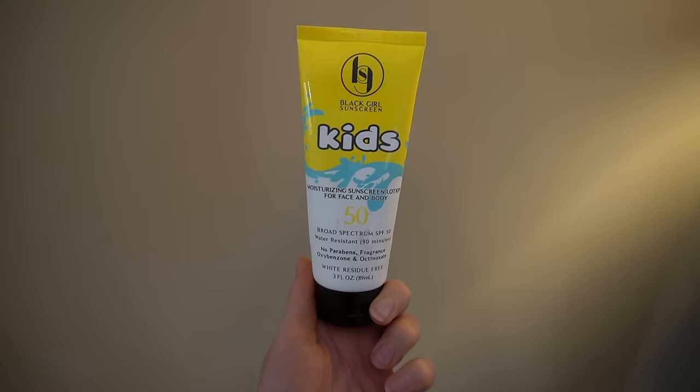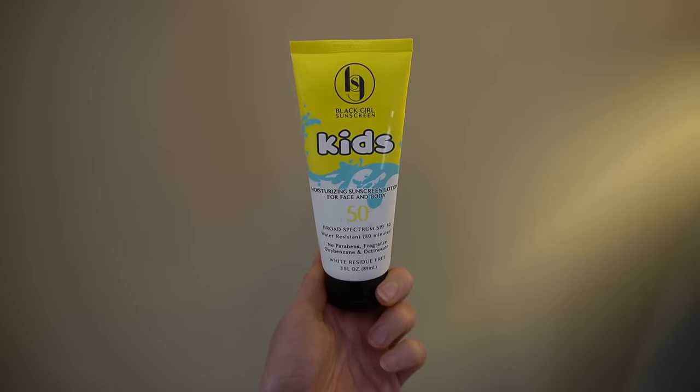Last but not least is sunscreen. Everyone needs to wear sunscreen during daylight hours because the sun is a huge factor in damaging our skin, especially the protective outermost layer, which can further contribute to dry skin. And newsflash — sunscreens are moisturizers. They're usually in a lotion or cream base. The Black Girl Kids Sunscreen is an organic, aka chemical, sunscreen with no white cast and very hydrating. It has emollients to soften and smooth the skin, is water resistant up to 80 minutes, and I've never found that it burns or stings around the eyes. It's made for children's sensitive skin and is really underrated — $9.99 for three ounces at Target.